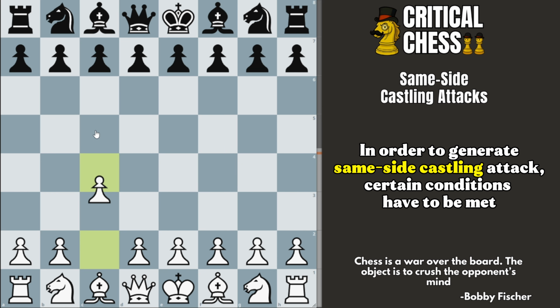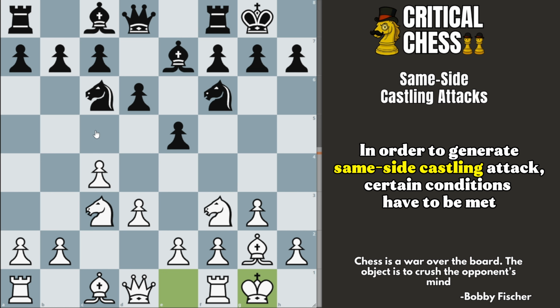Let me show you a position like this, for example. This is an English opening, and in a position like this, you cannot generate an attack on black. Why? Because you don't have space over there. You have space on this side of the board. Your ideas and plans here are to expand on the queenside, take space over there, and attack that side of the board. Because you don't have space here, you can't just randomly attack the black king and hope that it will work. It will not work.